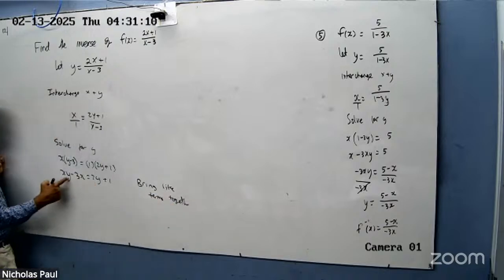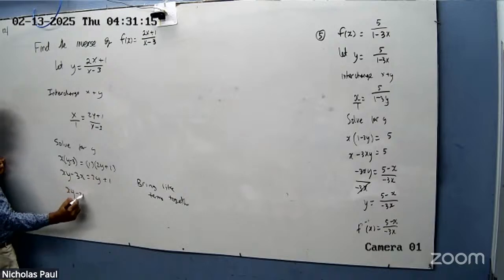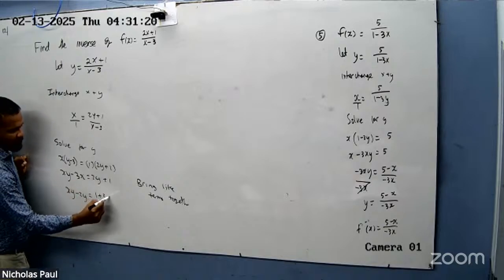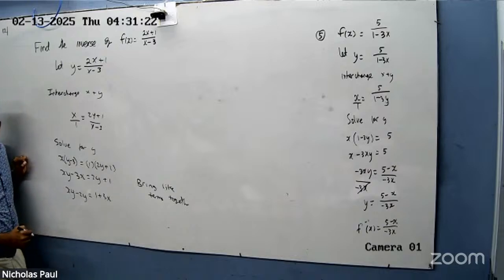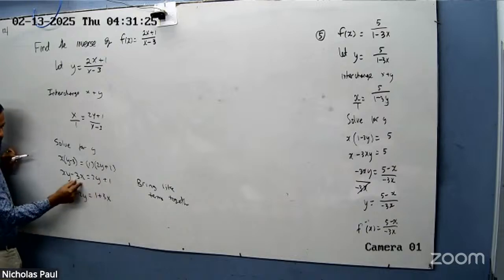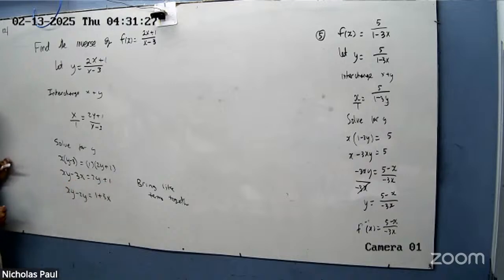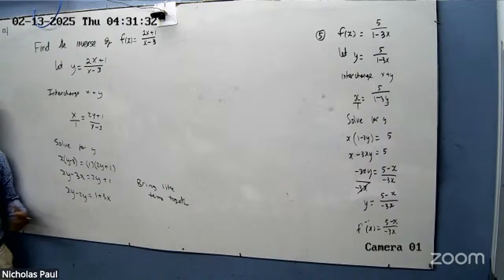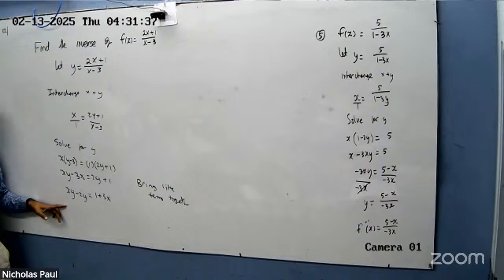So I'll bring the y on this side. So I'll get xy, leaving this y here. I'll bring in the next y, and I'm moving across 3x, and I will get 1 plus 3x. So I'll bring the y on this side and I'll bring the x on this side. But the problem is I still have two y's here. Any ideas what to do? The objective is to make y the subject here. No, I can't move that x just like that.